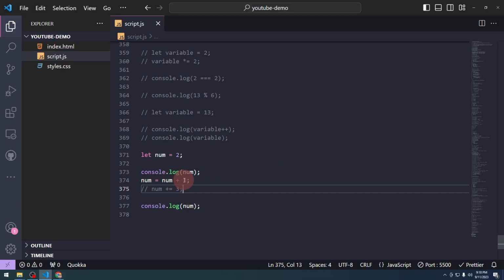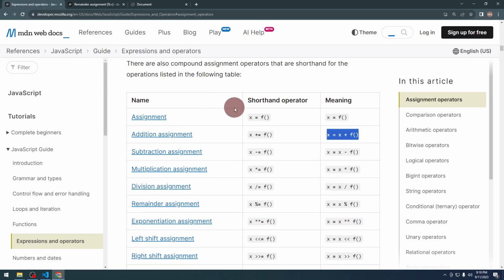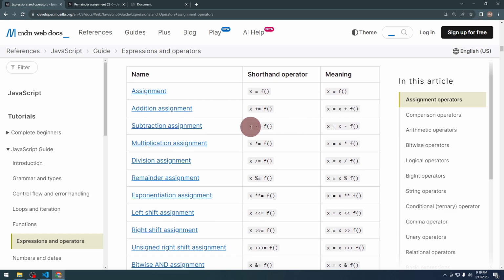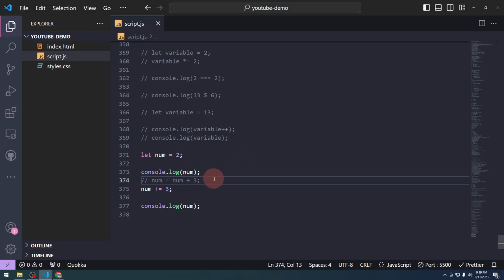They are doing num equal to num plus 3, but they are using the shorthand, as you can see right here in MDN. They're saying shorthand operator. So shorthand is this: plus equal to, or we could do x equal to x plus the number or whatever. The same goes for minus 1. Let's do a minus 1. Let's make this 5, and let's do minus 1 and not 3.